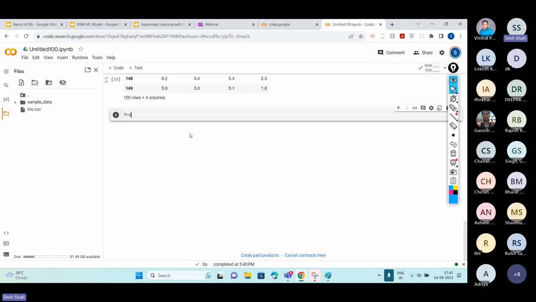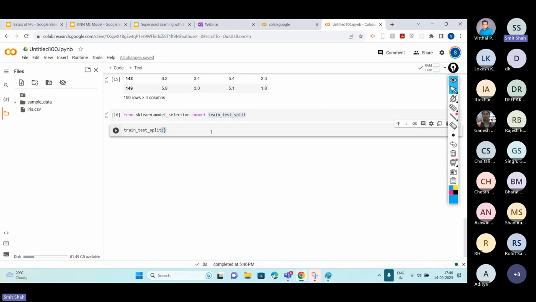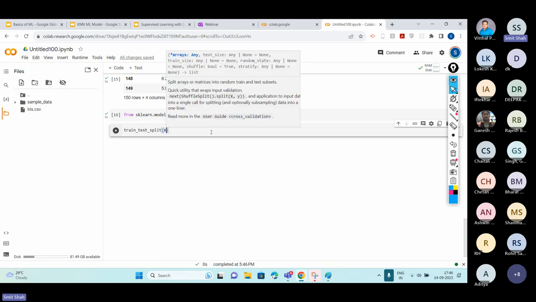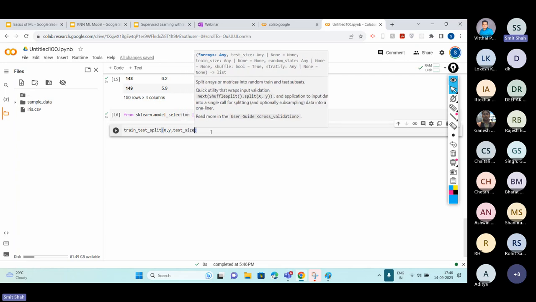So what I would do is, from the sklearn folder, there is a file called model selection. From that file, I will import this function called train_test_split. Fine. And I'll call this function. To this function, I'll pass my first positional argument, which is my features, referenced by a variable X. Then I'll pass my target, referenced by a variable Y. Then I'll use the test_size keyword argument, and to it, let's say I'm passing a value of 0.2. That means 20% of the overall data will go for testing and the remaining 80% will go for training.